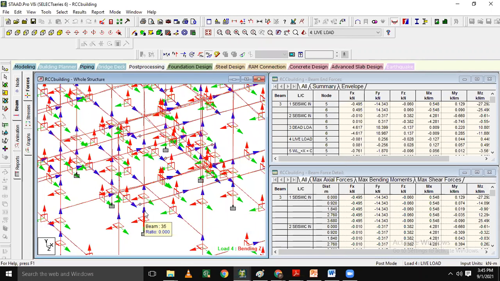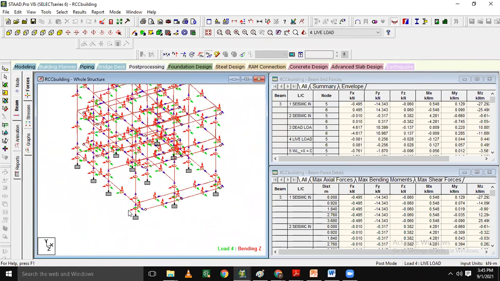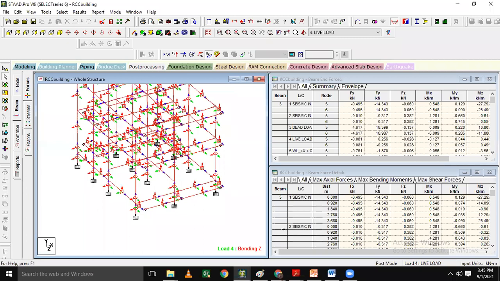The effect Fy Fz orientation. I hope you have understood.